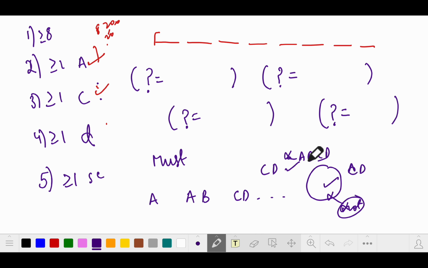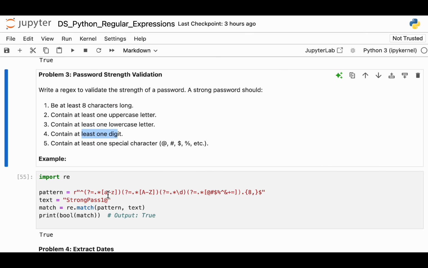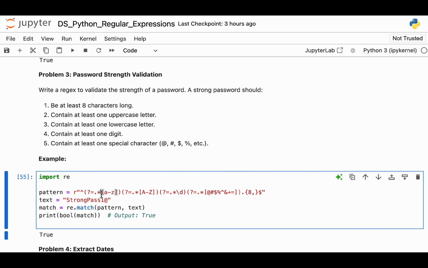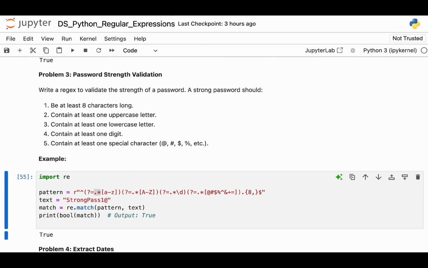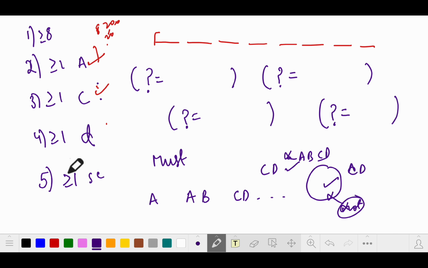So how we build this logic is using the dot. For example, we use dot star. Remember what star does: it says that it can be there, it cannot be there. And after that we use A to Z, capital.